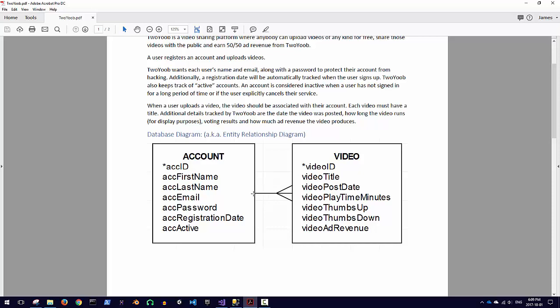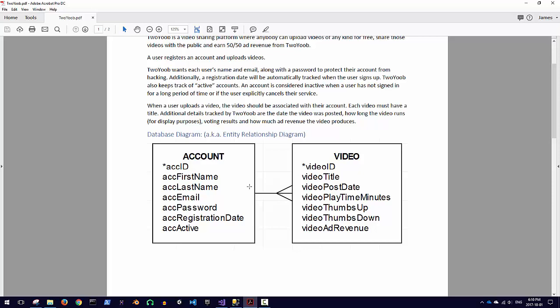You'll notice that there's a direction to the way that this crow's foot points. There's one spoke on the left hand side and three spokes, or you can just call it many spokes, on the right hand side. So the foot side here represents the many side of the relationship, and the pointed side represents the one side of the relationship. So this is a one to many relationship.